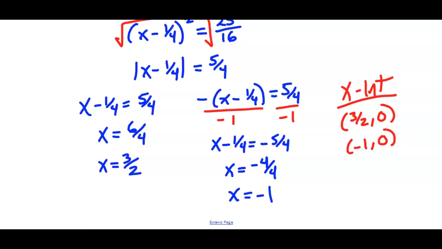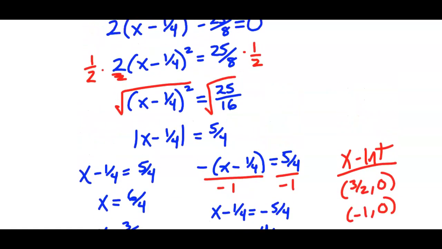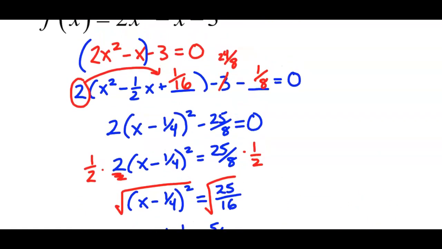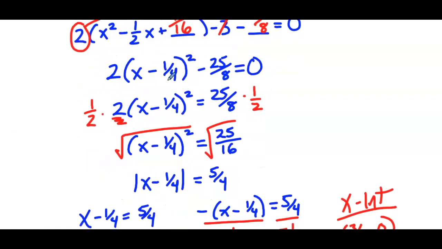Perfect. Okay, so through all of these examples, we can see how we're tying in completing the square and absolute value equations. This is a good one to end with because not only did we get fractions, which we hadn't in any previous example, we had that leading coefficient. Okay, before you take the square root of both sides of the equation, you want to make sure that the squared term is by itself. Right? So we added the 25 over 8 over first, then we had to get rid of the 2 that was the coefficient, so we multiplied by 1/2.